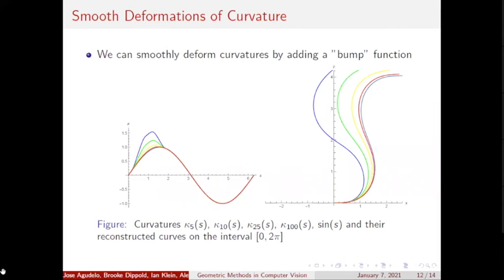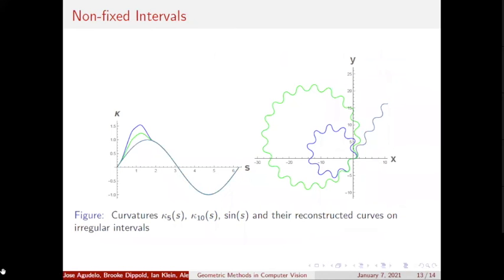As shown here, when we take just a sine function as our curvature and then reconstruct it, and then we look at several perturbations of it by bump functions, we see that the resulting curves on a fixed interval will be more or less the same. However, this is a result with some nuance. When we look at the global behavior of these curves, and we take several intervals of our sine functions and perturb sine functions, we see much different behavior. Some of them can even be closed curves, even taking just these small deviations from our curvature.